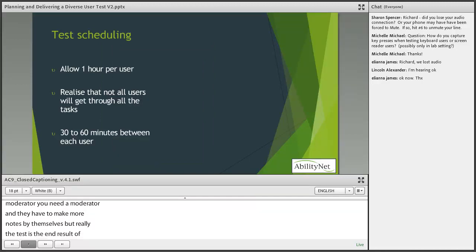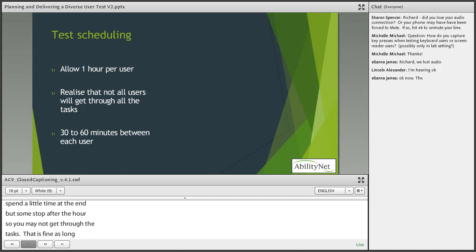So I mentioned before about the number of tasks, 6 to 7 tasks, and we say allow 1 hour per user. That's about the maximum we like to get users testing for, because it can be quite tiring, quite an intensive process, and an hour is a good break point, getting the most out of each user. It is important to realise that not all users will get through the tasks, so some users might be happy to stay a little bit extra at the end, but some users will want to stop after the hour, so you might not get through all the tasks, and that's fine as long as you realise that and work through them in a random order, as I mentioned before.